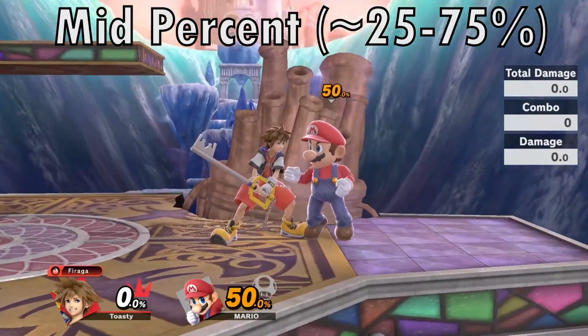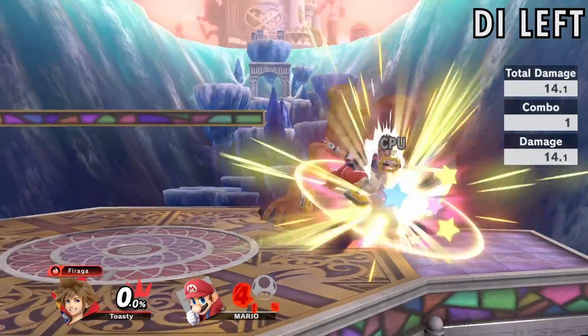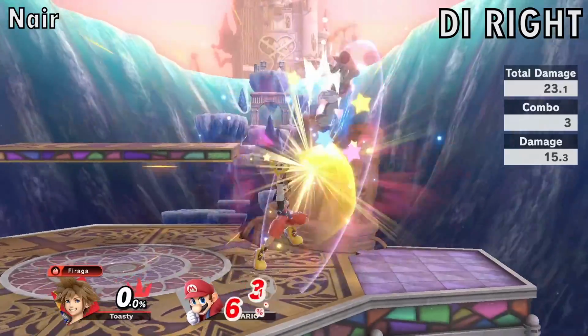As percent increases, combo starters start to change. Up tilt can't be followed up on, back air will stop linking in your grab, and down tilt and down throw will send it to tumble. IDJ up air starts being really useful at this percent.